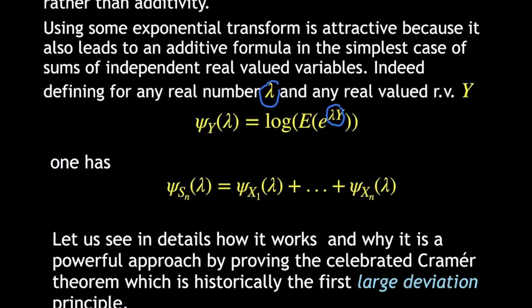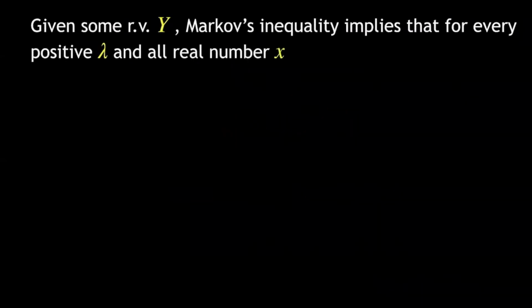And you can use this additivity through the Markov inequality and optimize over the parameter lambda and get something which is historically very important, that is at the basis of the large deviation theory. And the first result in this direction is Cramér's Theorem that we shall prove during the introduction of the lectures. So we shall prove it in a moment.